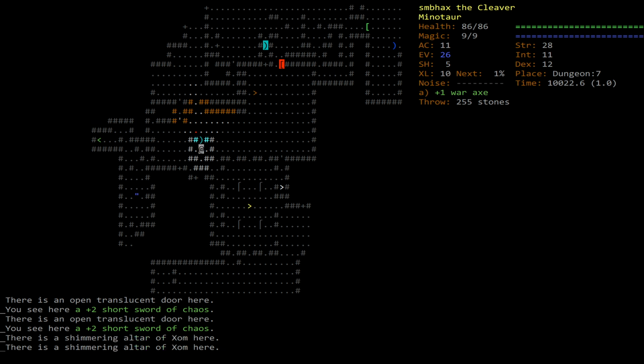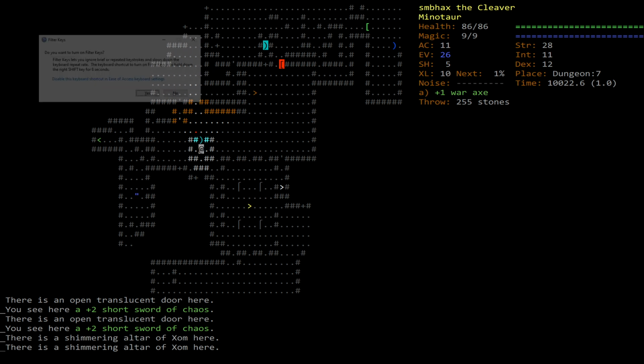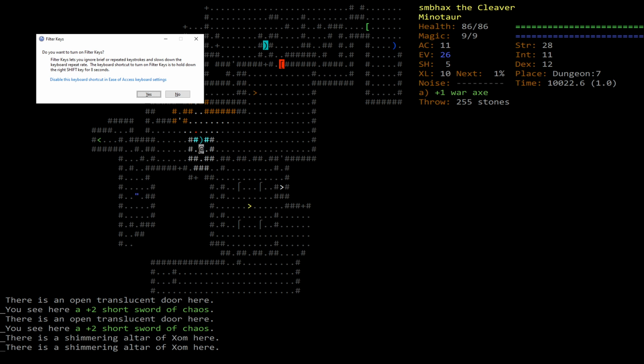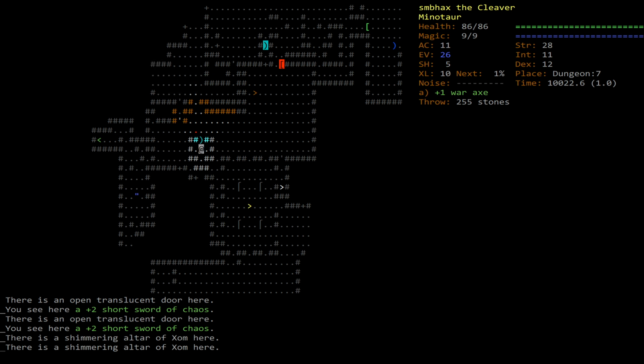Anyway, here is an altar. This is the religion. So I'm going to hit the right pointy bracket key, the same key you would hit to go down a staircase, to check out an altar. Oops, God, Windows leaning on my shift key.